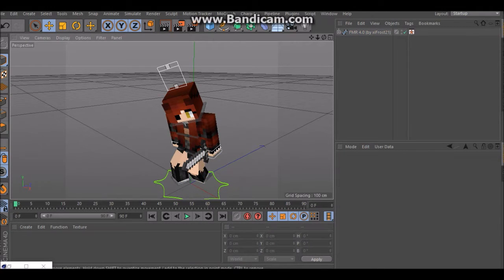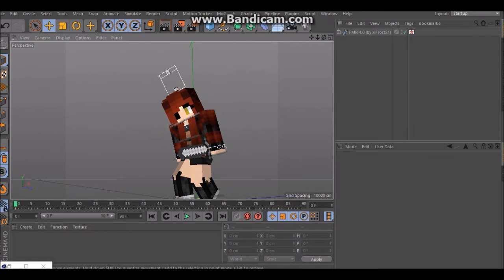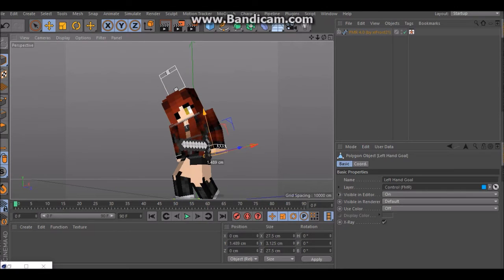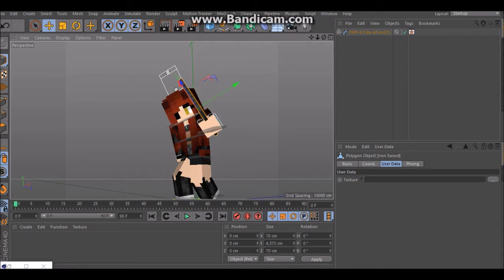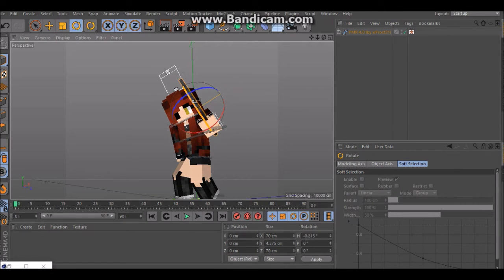Okay, now I am gonna go back down like this. I actually just leave it like this, and take the red one and go like that. And now I like to click on the sword. Yes, click on the sword. Take this thing and make it straight like that.